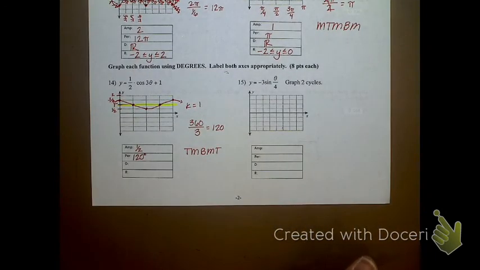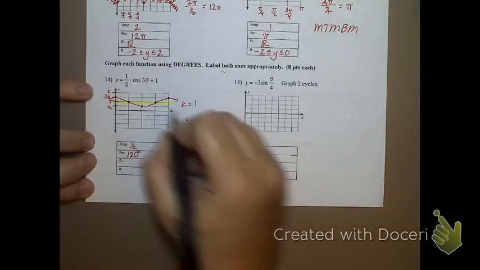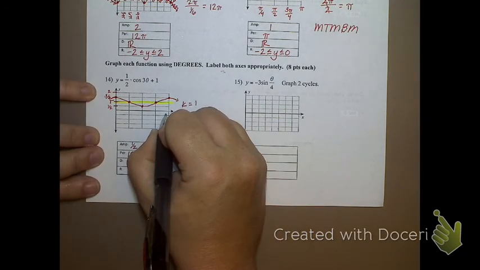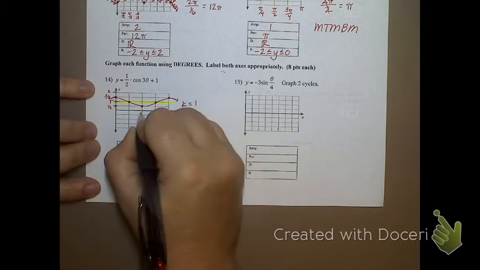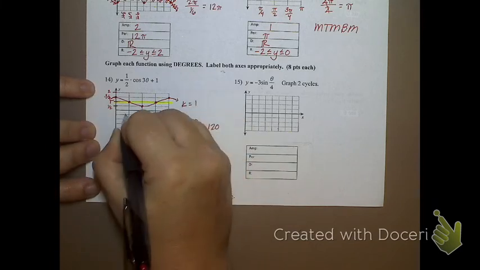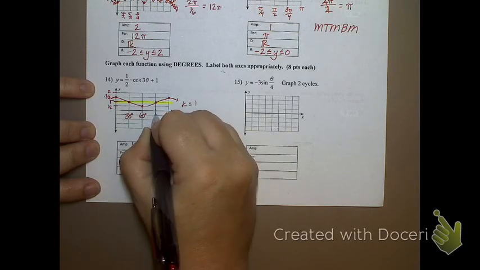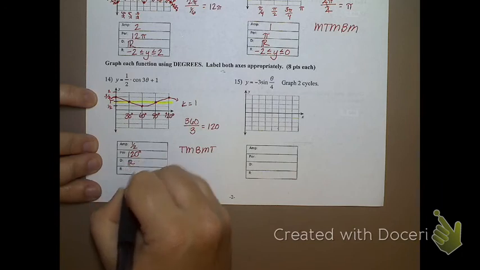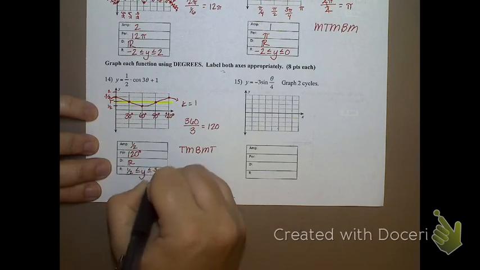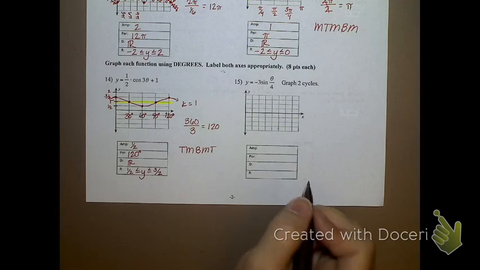Now, why did I draw my graph before breaking up my x-axis? Because I didn't want to crowd things. My x-axis I can label now safely. What do I label the fourth line out? The period, right? What's the period? 120. What's half of 120? 60. Half of 60. So what's my remaining measurement? 90 degrees. What's my domain? And my range. 1/2 is less than or equal to y is less than or equal to 3/2. No decimals. I've not had decimals anywhere on this test.